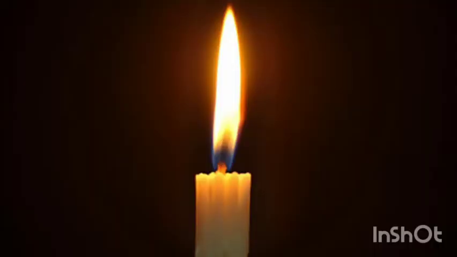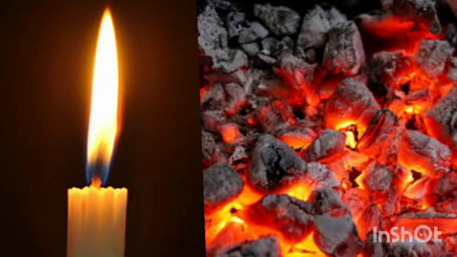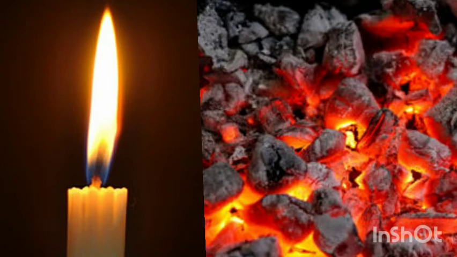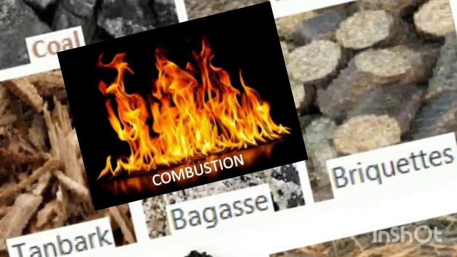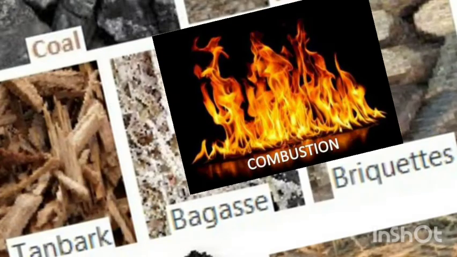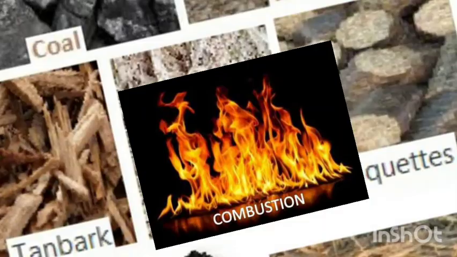Now, you all are familiar with the burning of a candle, right? Now tell me, what is the difference between the burning of a candle and the burning of a fuel like coal? Think, what is the difference between these two? You are able to guess, right. A candle burns with a flame, whereas coal does not. Similarly, you will find many other materials burning without a flame. Now let us study the chemical process of burning and the types of flame produced during this process.